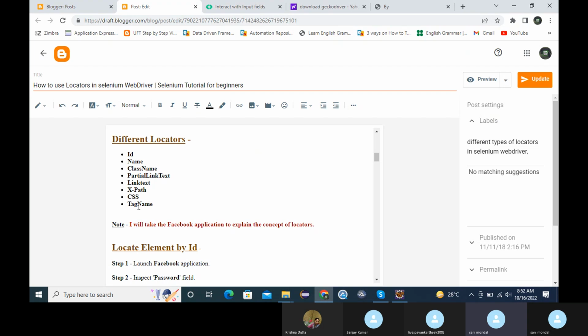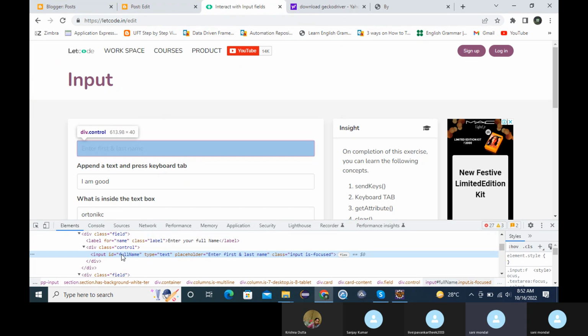So these locators are also available on the page, here. See this ID. So you know there is a locator in Selenium which is ID that we can use to locate any element. So you first of all open the application, and let's suppose you want to locate this one. So this is the line.